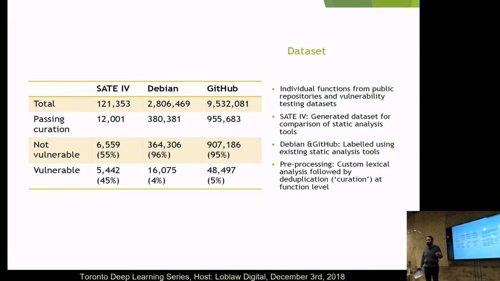They want to have enough training samples to make sure the deep learning-based approach is actually viable. So per program, per compilation unit, probably wouldn't work. There would be too few training samples for the algorithms to pick anything up. But where it falls short, in my opinion, is that the real data sets are much larger than the synthetic and hand-curated data set, and they're much more unbalanced. So roughly 95% of the functions that they examine are not vulnerable. I don't believe any of that. I'm pretty sure closer to 20% of the functions are actually vulnerable.